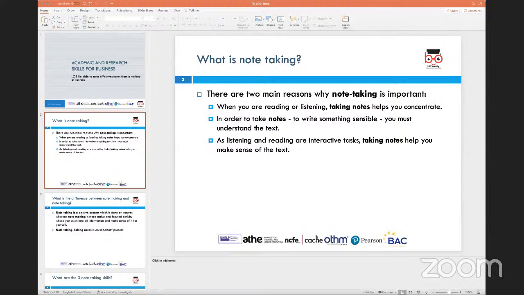So essentially, when we talk about note-taking, it helps us to improve the understanding of what we are trying to, let's say, filter in terms of information from a variety of sources. And what you're doing is basically writing that in your own words, so that if you need to revisit that in the future, you have your own notes to understand what was the content, or what was the matter which was discussed.